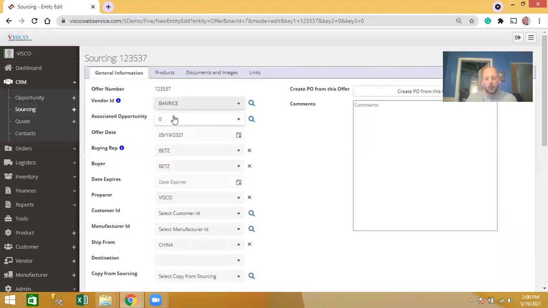So this would be a situation where if a customer has come to you and say they have a new item, for example, and they're looking to have you produce that item, or they want to buy 1,000 of that particular thing, you can take that, generate an RFQ or request for quote that you send out to one or many suppliers. And then as you receive those quotes back, you can enter them as sourcing offers and link them with the original opportunity. So I'm going to do that in this case.